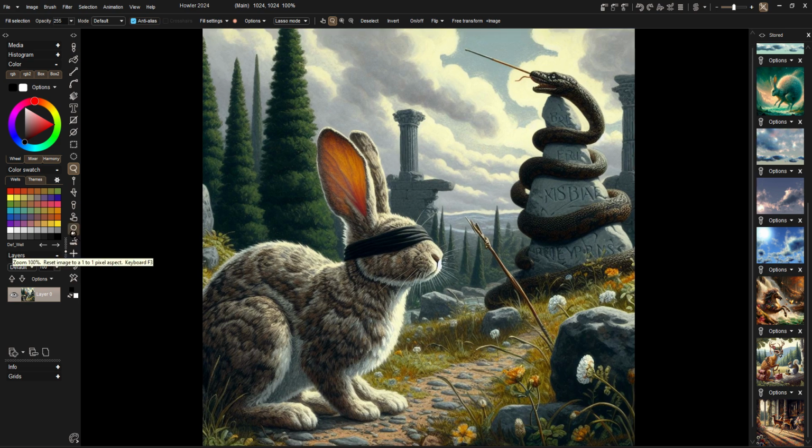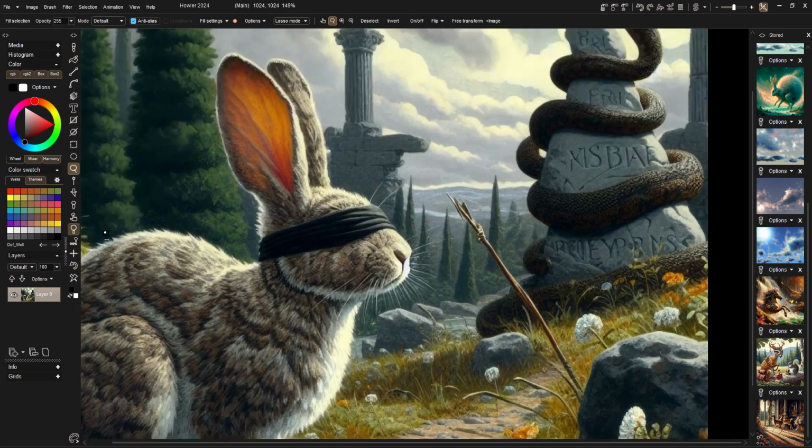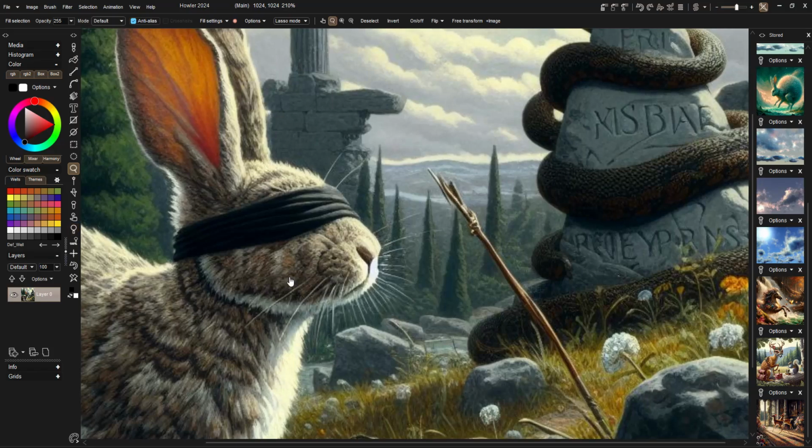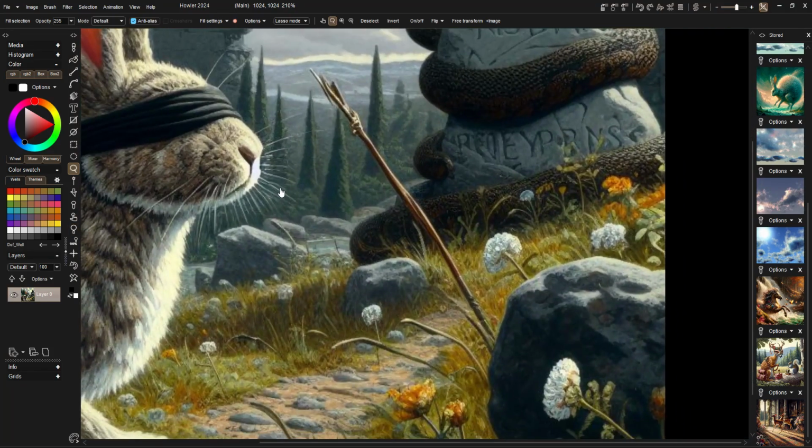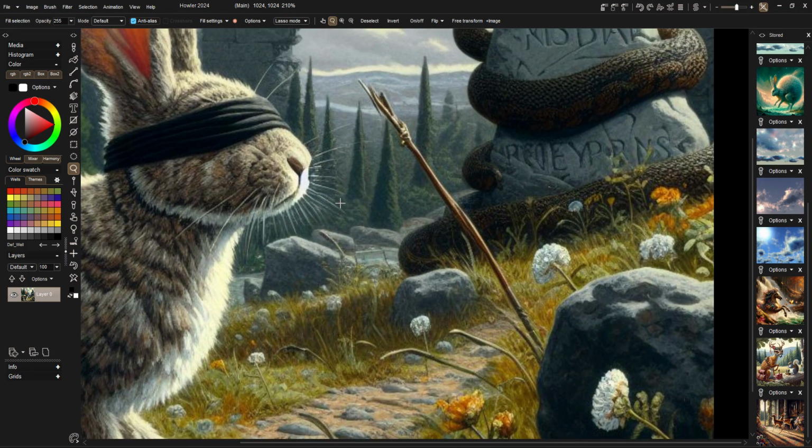No, I haven't done any practice on this, so I'm just going to give it a shot and see how it goes. As a shortcut, you can use Control Shift, or yeah, something like that, to navigate around the screen. But let's just see what Poisson blending can do directly with this.